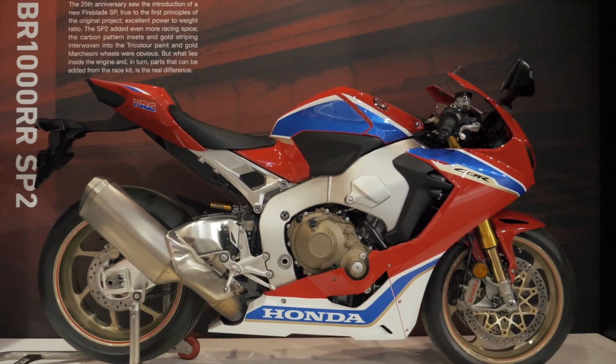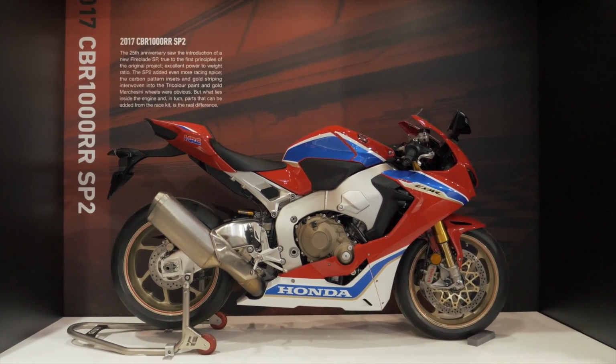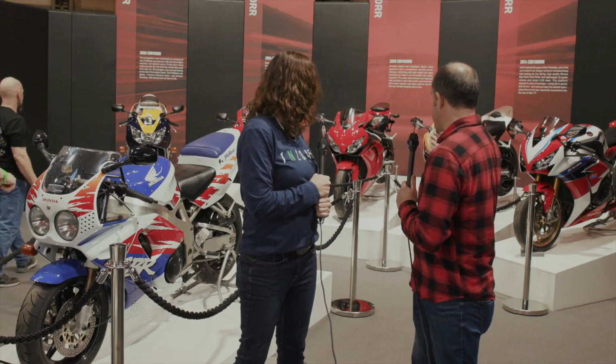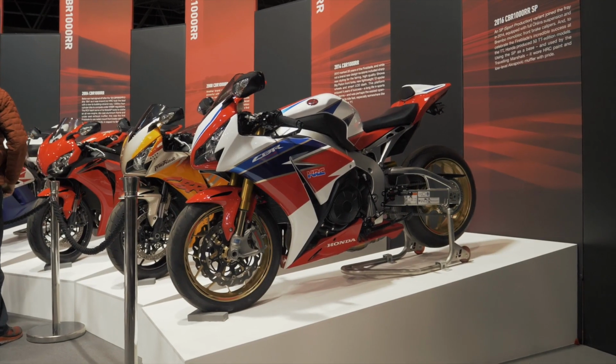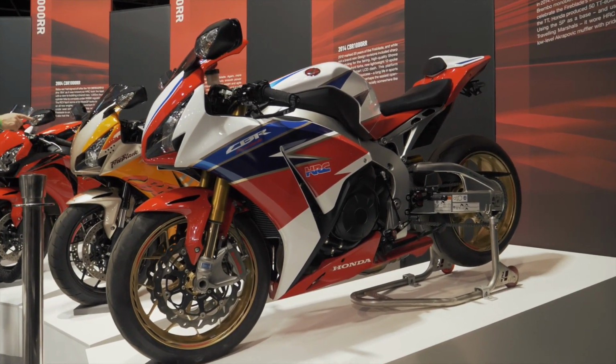Yeah. Throughout the years, the bike has changed quite dramatically. And it's strange because when I rode the 2017 model, you get off that bike and you go, that can't be improved. That's a phenomenal motorcycle. I remember riding the 2004 and the 2008 bikes, and they were incredible bikes. But how Honda have progressed and moved on, to think that we've gone from 120 horsepower to 215 horsepower, from 16-inch front wheel and carburetors and fuel taps and switches to fly-by-wire fueling, cornering ABS, multiple rider modes, multiple traction control. It's an incredible evolution over those 30 years.